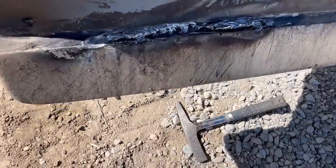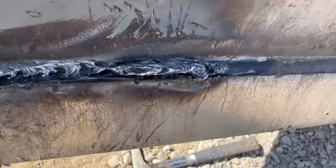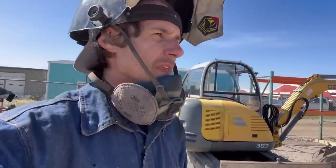So this was my first attempt at using it. As you can see right there in the middle, we got a good gouge, but right there I deposited metal rather than taking it out. Now, this is my very first attempt at using this rod. So don't judge it too harshly just yet. Let me get this technique down and let's see how well it works.